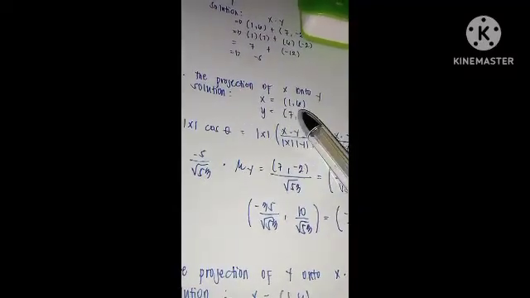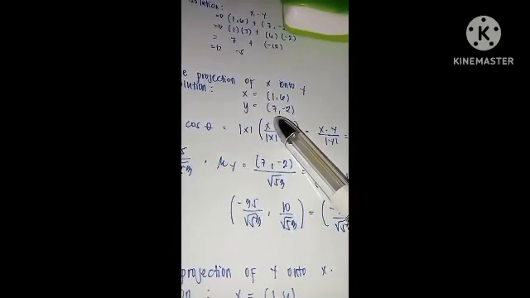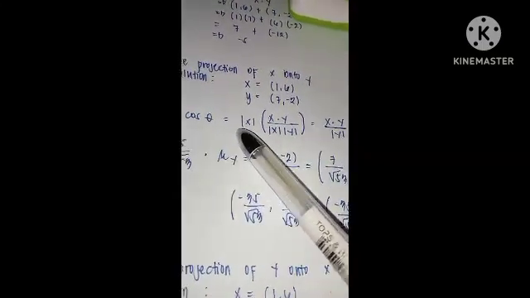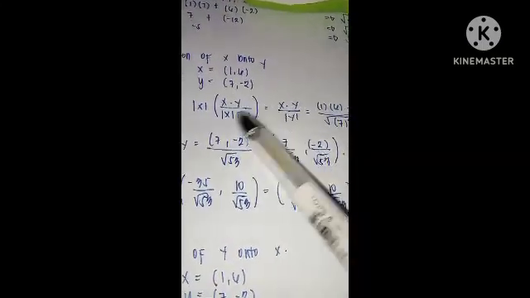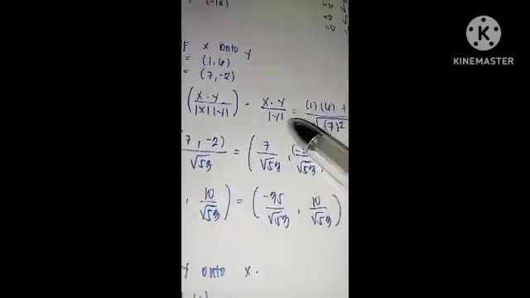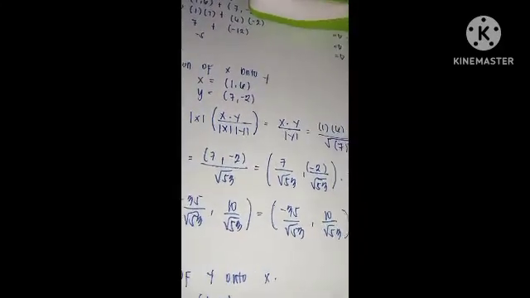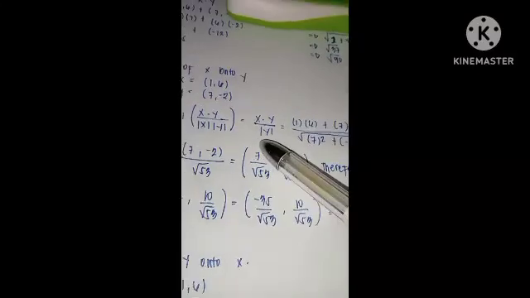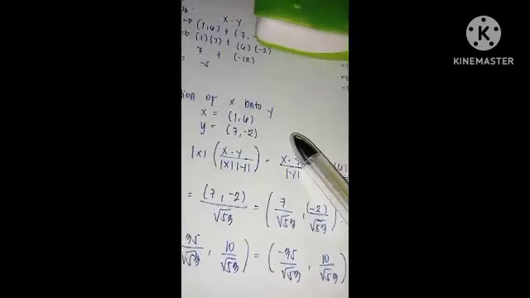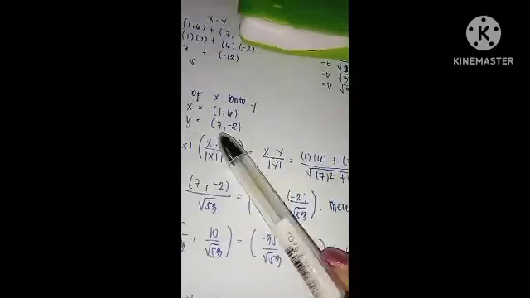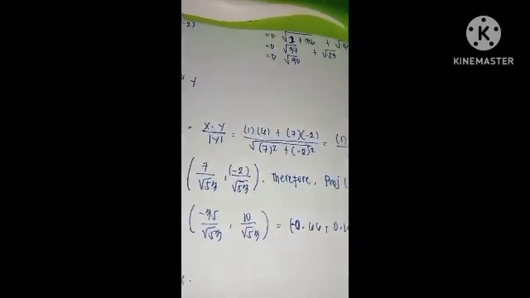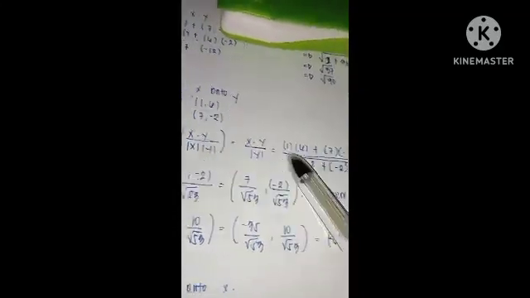So the solution, our x here is 1 and 6 and our y here is 7 and negative 2. So absolute value of x cos theta equals absolute value of x times y over absolute value of x and absolute value of y, equals x times y. Since it is onto y, we will use the absolute value of y. So the value of x here is 1 and 6 and our y here is 7 and negative 2, over the absolute value of y, which is 7 and negative 2.